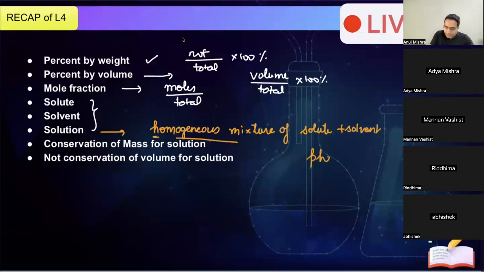I'm using the word phase. What is phase? We will learn this in more detail. You can say they will have one kind of image or one kind of appearance. So let's say your solute is solid and your solvent is liquid. The solution which you form is a homogeneous mixture of these two things, and this gives us a common phase. I hope this part is very clear to all of you. Any problem or issues in this? If this is clear, type 1 in chat box.